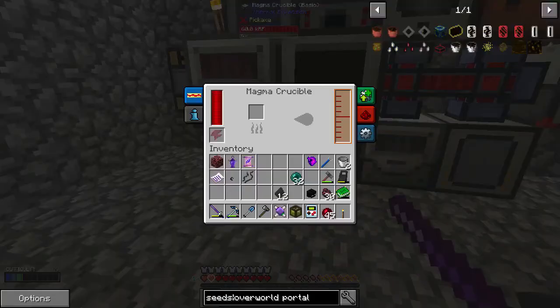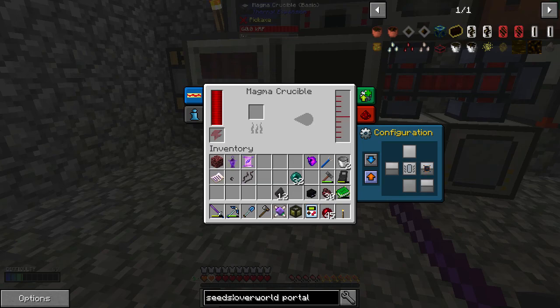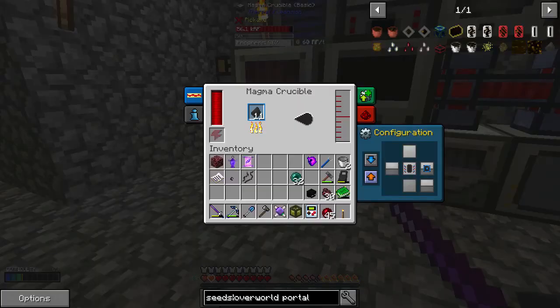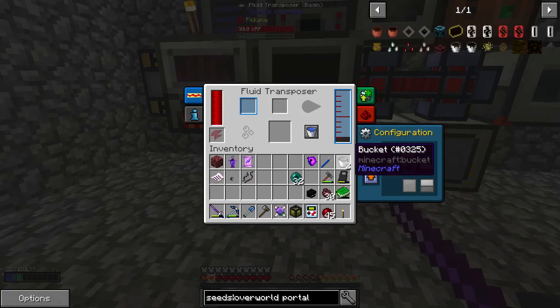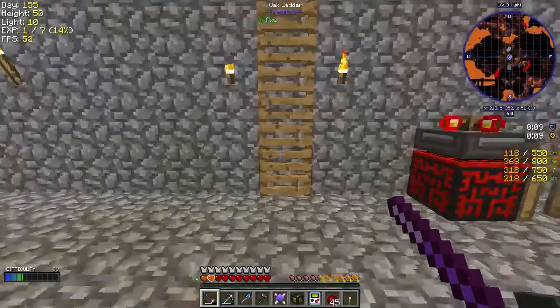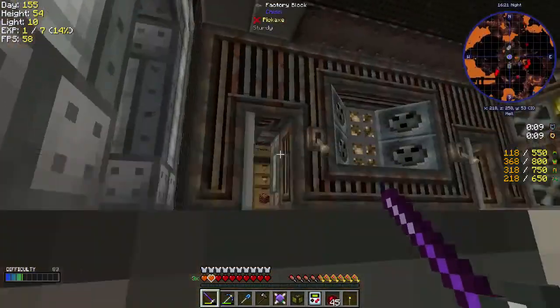So, magma crucible, do nothing. Actually, I can export that in there. And then we can get buckets of crude oil. So that is done. We have the crude oil. We have most of the stuff. We just need ender pearls now.